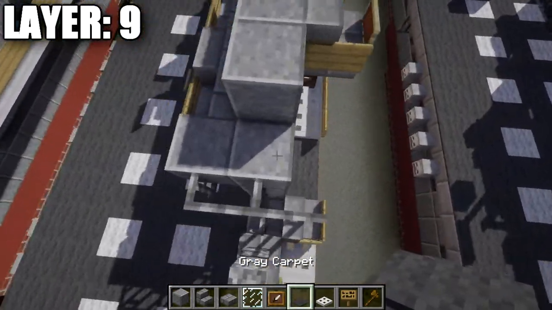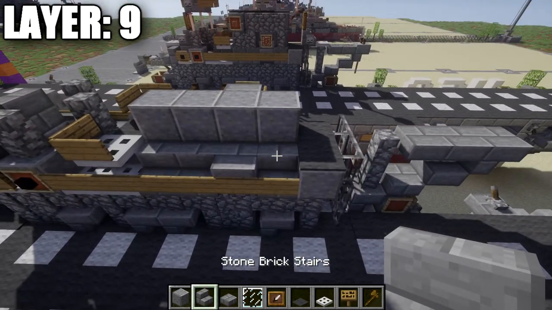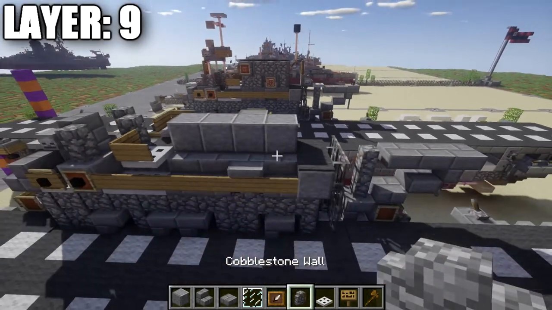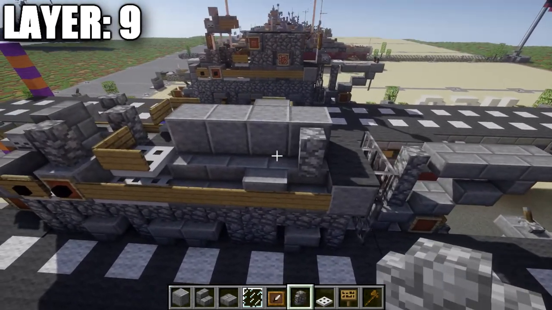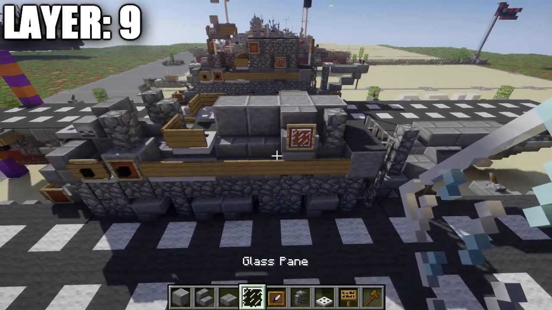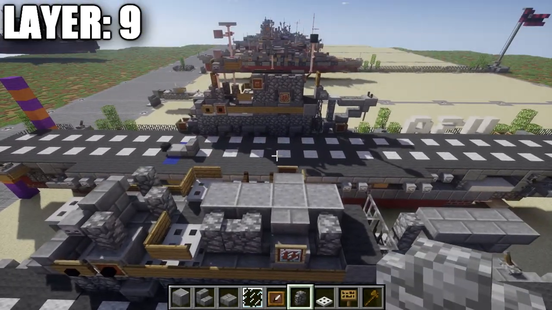After that's done, we're going to place down two gray carpets on top of those two polished andesite blocks. We then want to place down a stone brick stair on a cobblestone wall. So we're going to need some cobblestone walls. We're going to place down a cobblestone wall on top of this stair right here. We're going to place down a stone brick stair on top of the upside down stair with an item frame and glass pane coming off of it. And then we're just going to place down two cobblestone walls coming off those two polished andesite blocks going toward the front.